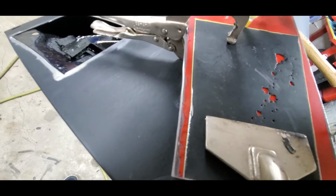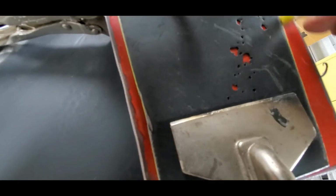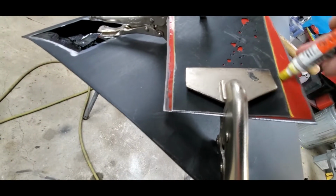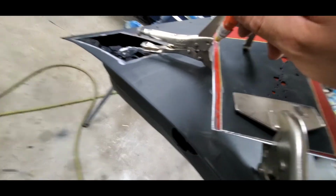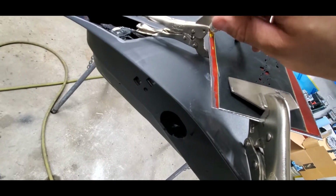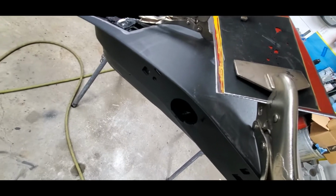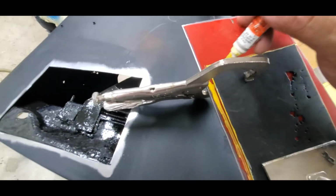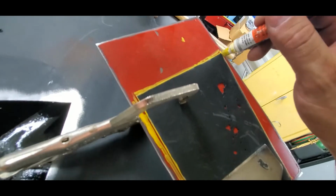So I'm going to mark this just the way it needs to be. Come down there. We'll come across here. We'll come up this line here, and then we'll come down. Oops. Come down right there. My grease pen kind of decided to have a whole bunch of grease come out. So we'll get this all scribed, and then we're going to work on cutting it out.